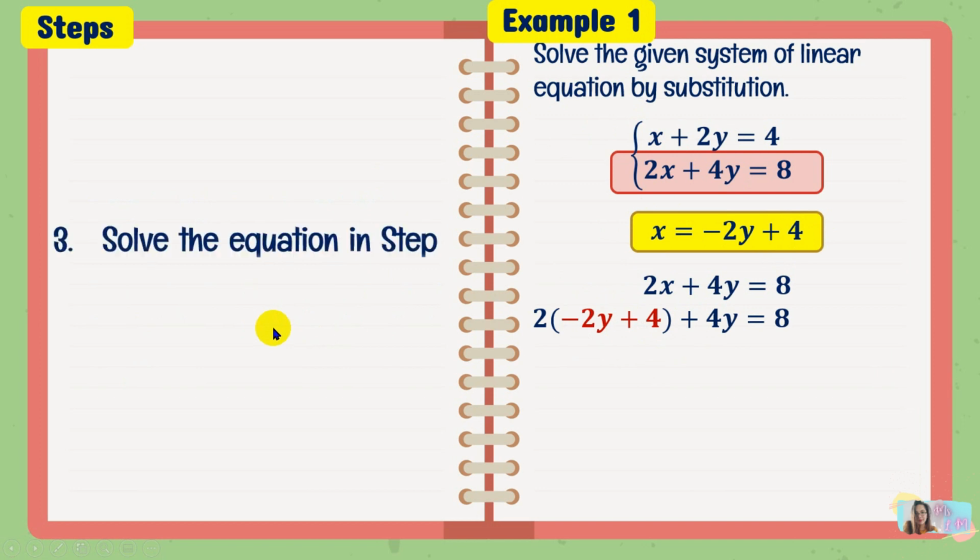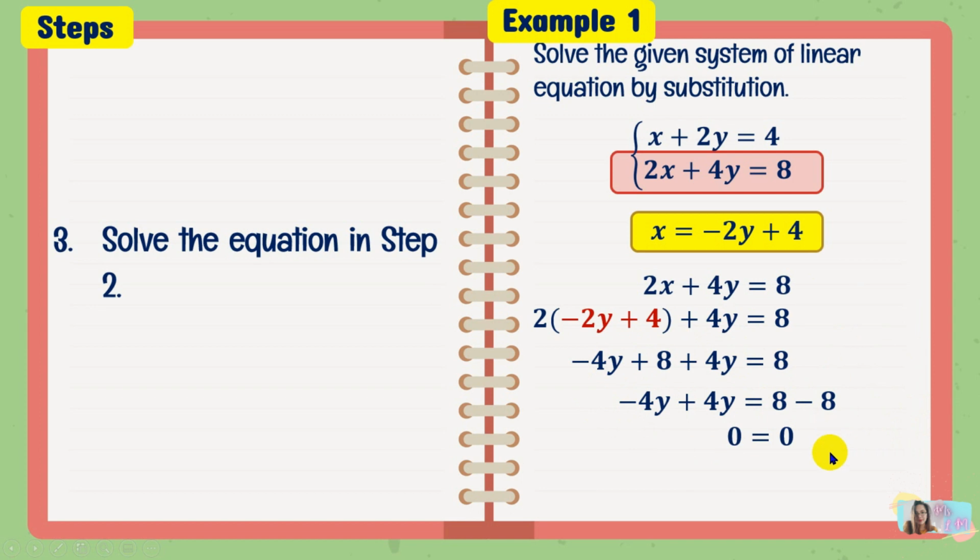Now, we have to solve this equation. 2 times negative 2y is negative 4y and 2 times positive 4 is positive 8 plus 4y is equals to 8. So, we need the additive inverse of positive 8 para makasama siya ng kapwa constant. Negative 8 po yun. Add negative 8 on both sides of the equation. Makakancel na siya dito sa left, mapupunta na siya sa right. Kung mapapansin nyo po, meron tayong negative 4y plus 4y. 4 minus 4 is 0. Also, 8 minus 8 is 0.